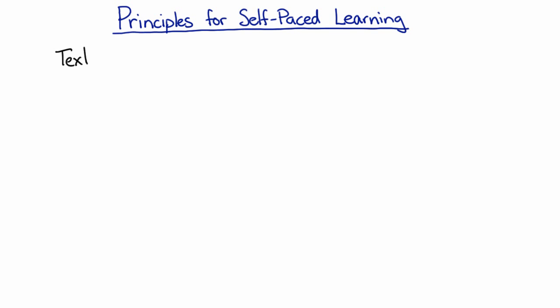So in other words, flipped classrooms have already been pretty well tested to work well. Now because a lot of that research has been done on courses where the self-paced materials are based on textbooks and provided notes, it's clear that a lot of those benefits are based on what you could do with in-class activities when you don't have to introduce new content but just help students engage with it. However, we're still going to take a few minutes to look at what's known about making that self-paced learning efficient and effective.